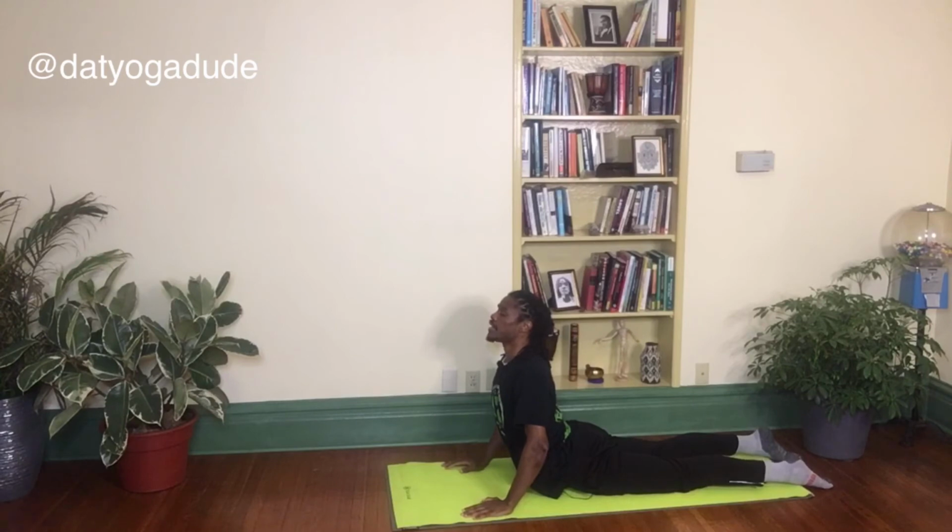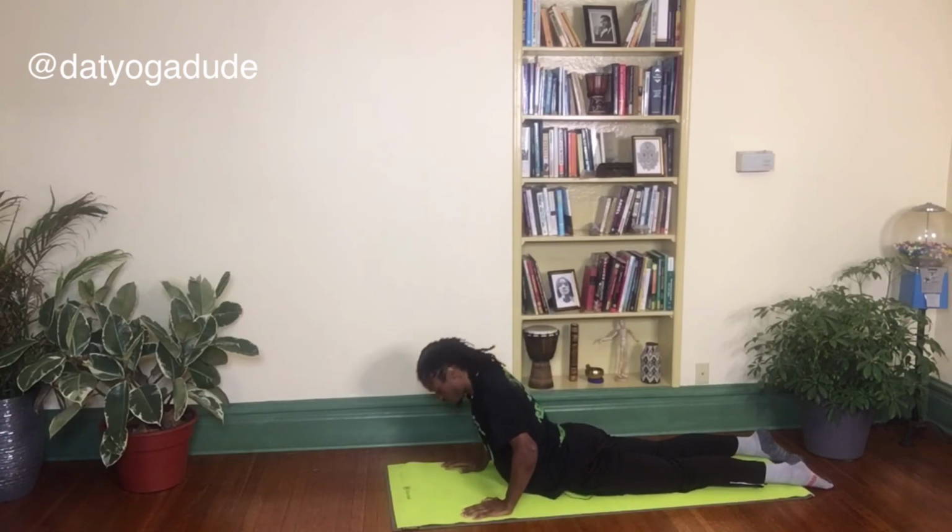Ooh, the shoulders relax. The heart is open here. Relax the neck, the nose. Relax your nose too. Breathe in. Pull up. And then release and relax. Good. Dropping down.